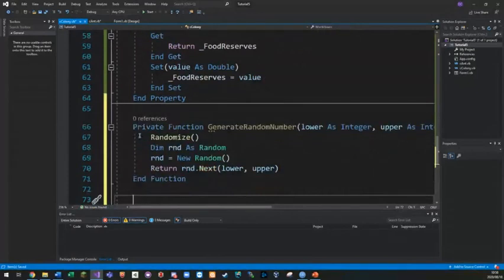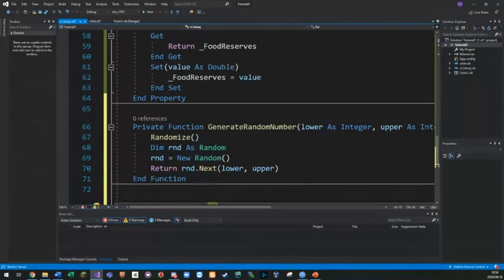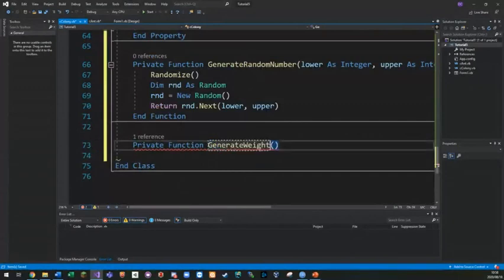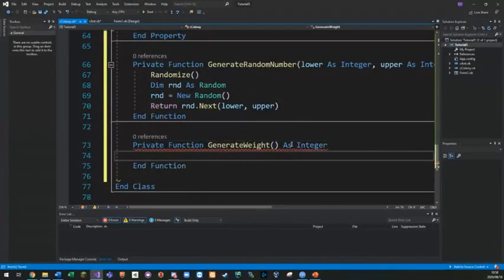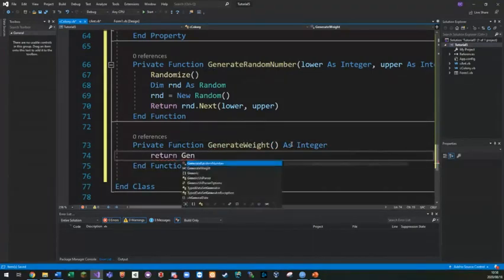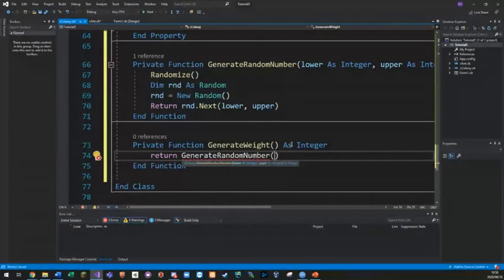Yeah. So private function generate weight as integer will return, this is the nice part, generate random number between 1 and 15.